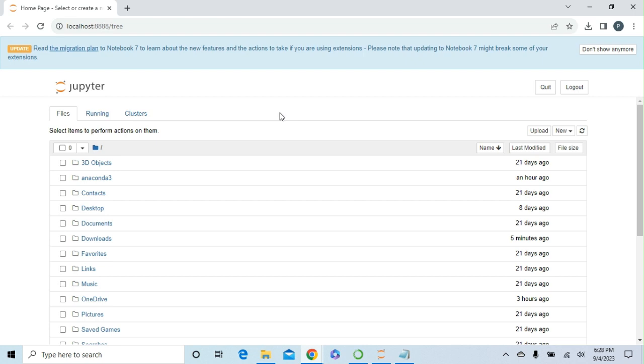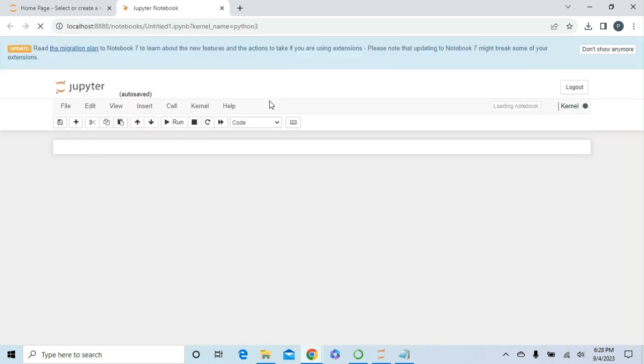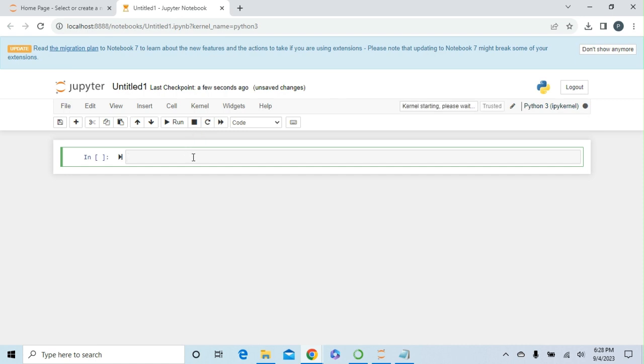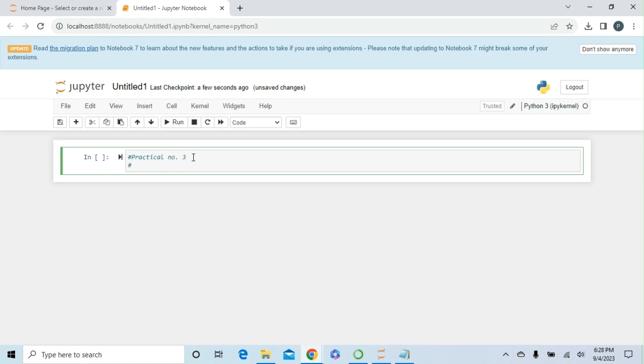We can do the same while using the Jupyter notebook. For Jupyter notebook, we have to first go to this new Python 3 notebook. Once done, we will write the practical 3. Our first step was to create a text file.